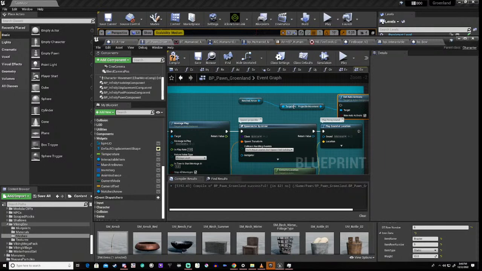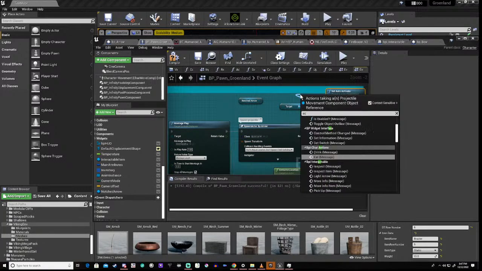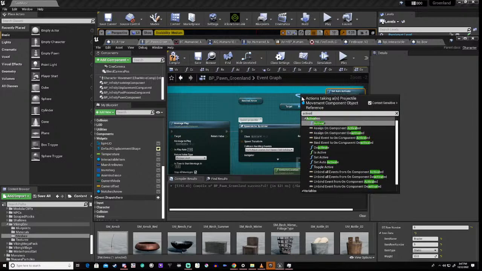To true. I think we can just actually activate this as well. Yeah, activate.